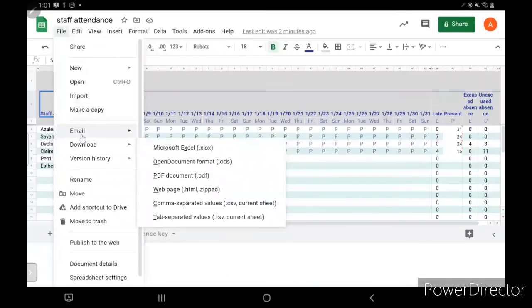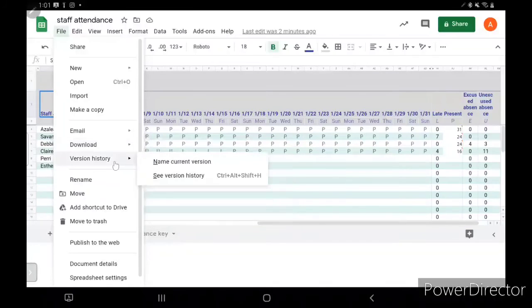However, whenever you want to download this file, you can download it either as a Microsoft Excel file, or you can download it as a PDF most of the time. There's other different formats to use, but I would recommend using a Microsoft Excel file for sure. Unless you were creating some type of table that you would use for class or something like that, then a PDF would be great. However, it's a little bit difficult when printing something out using the spreadsheet. You have to really specify what portion of the spreadsheet you want printed out.